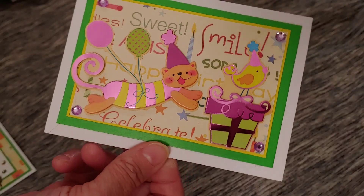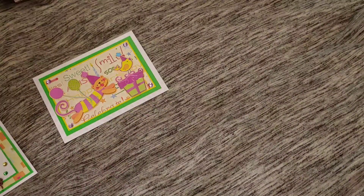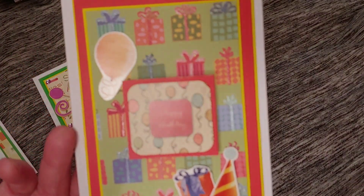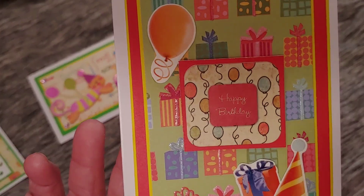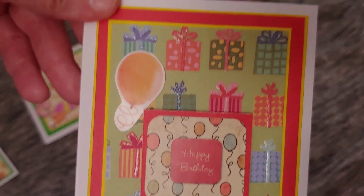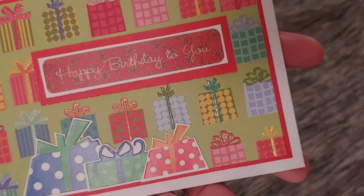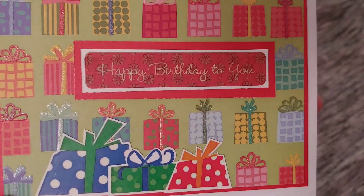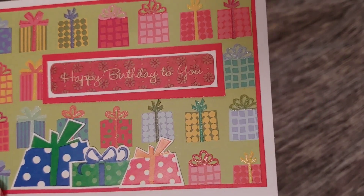The insides of these cards are all blank. I love this one — it is adorable with the cat and a little bird on top of the present. And here's one with those pretty colors and one of those sentiment stickers from the sheet that I used up. The lighting is not great tonight, but I'm trying to get this video done quickly before I have to run and pick my daughter up from work — she works at Wendy's, drive-thru only.